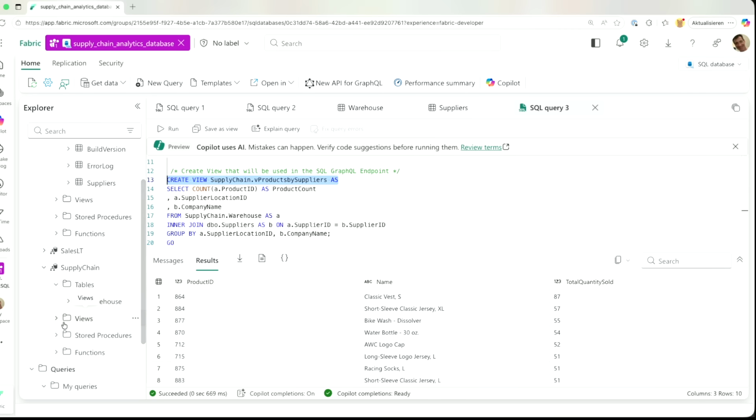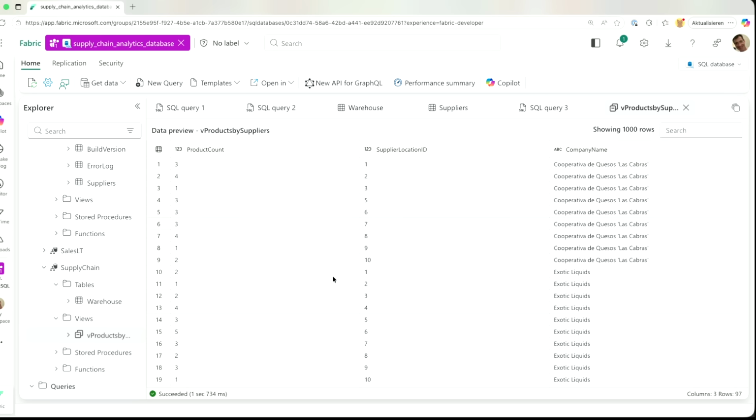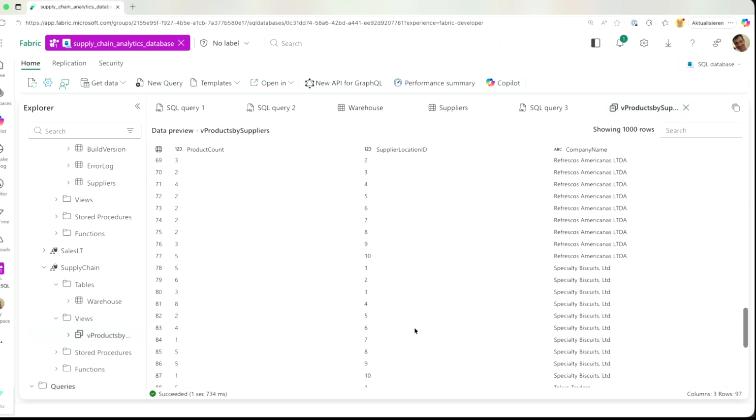And once we've done that, we will see that the data is replicated into OneLake. So that's what's happening next. This is all famous 5 seconds, right? That Fabric needs to replicate the data from the SQL database into OneLake.